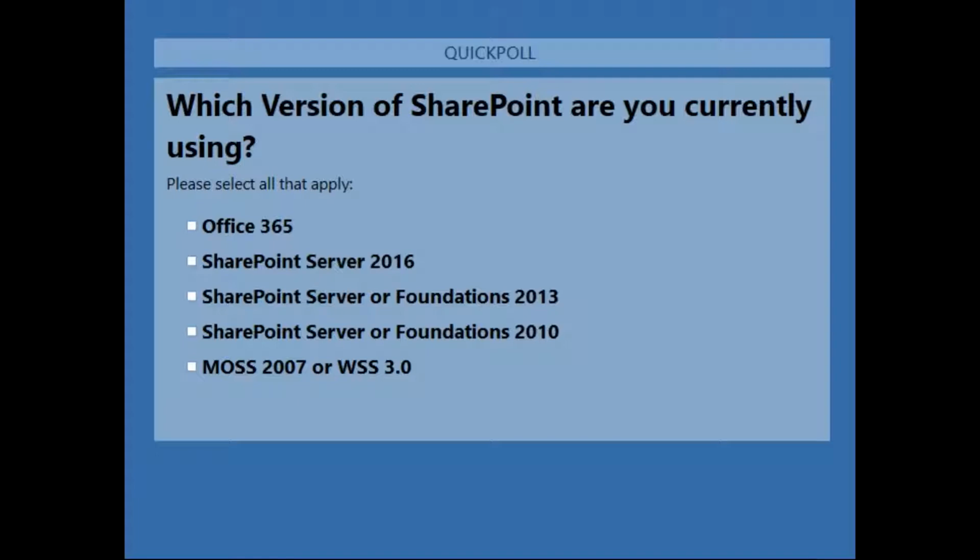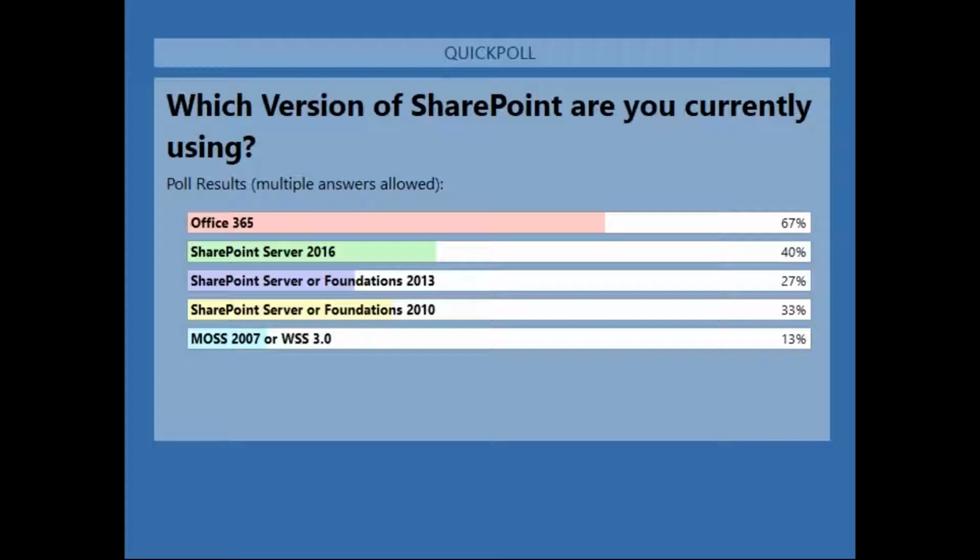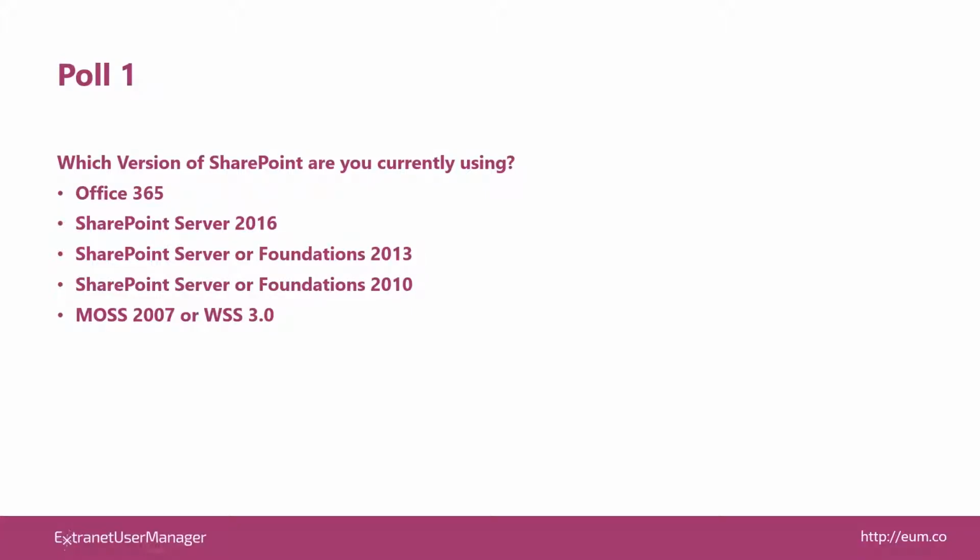There we go. And let me actually just share that out with the group. So about 2/3 on Office 365. That number just keeps getting bigger and bigger every time we do these webinars. Surprisingly, quite a few on SharePoint Server 2016. So that's cool to see that people are current on the on-premises version. Some on 2013, 2010, and a few back on 2007 or Windows SharePoint Services as well. So the topics I'm going to be talking about today, while it's primarily intended for publishing content from Office 365, it actually works just as well, and we have clients using it from a SharePoint on-premises point of view as well. So let me hide that poll.